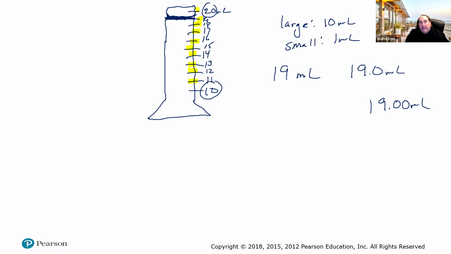So there was a question. The large markings here are 10 milliliters, and that is the difference between the marking of 10 and the next one that was actually marked, which is 20. So if we take 20 minus 10, that would be 10 milliliters. So the large markings represent a difference of 10 milliliters, and we get that by subtracting the two larger markings, which, before I wrote all the other numbers, were technically the only markings on the piece of equipment. And if you subtract that, that's how we got to 10 milliliters.